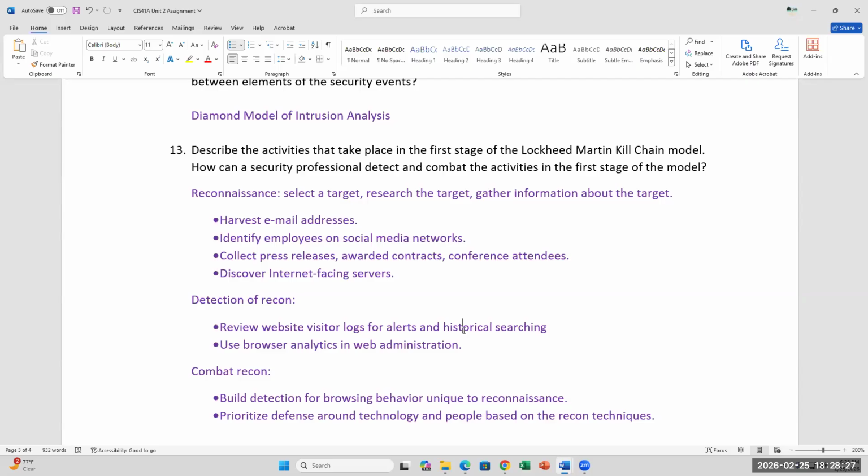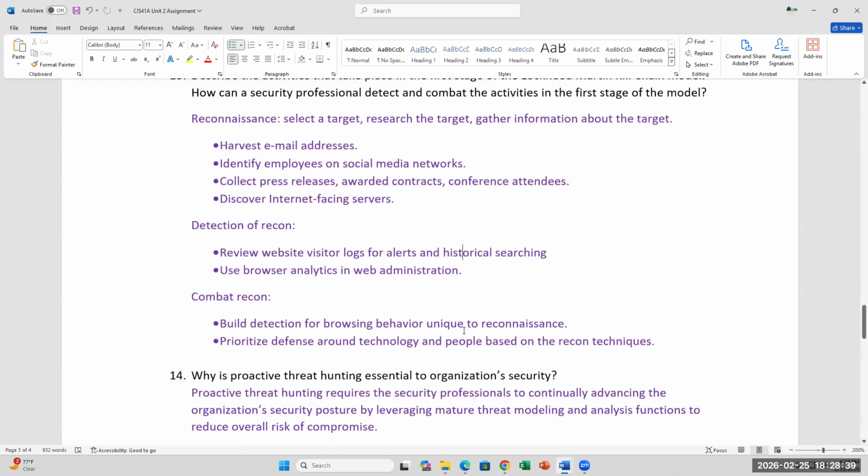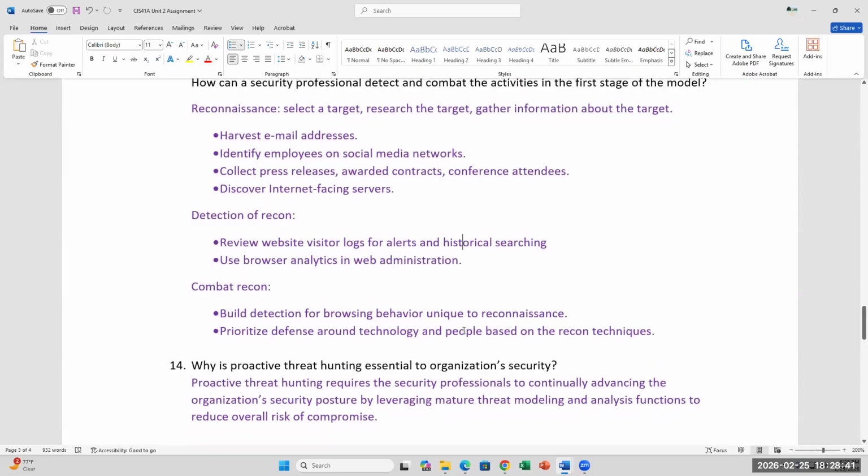But if it goes unseen, then you have to go back and see, what am I doing with the configuration here, right? So to combat recon, you are going to build detection for browser behavior unique to reconnaissance.